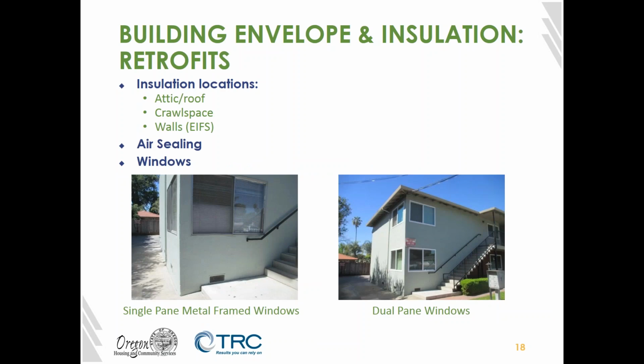So I sort of mentioned this already, but insulation can be added to pretty much any of the exterior edges of the building. So the walls, the attic or the roof, the crawl space. In the attic, generally we're talking batts or loose insulation. In the roof, you may be looking at rigid insulation. The crawl space will be batts or rigid, and the walls, there's a few different options. If you're opening up the wall cavities, you can put in batts.